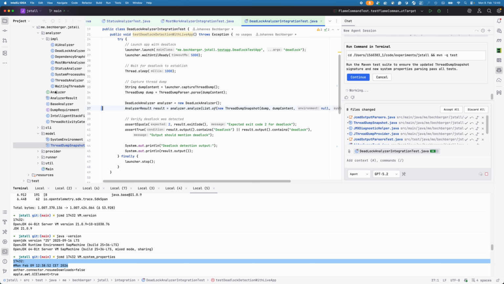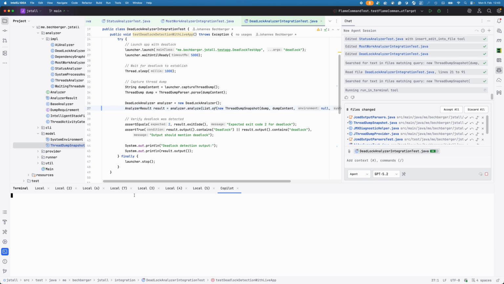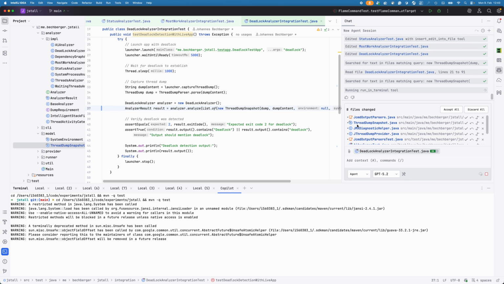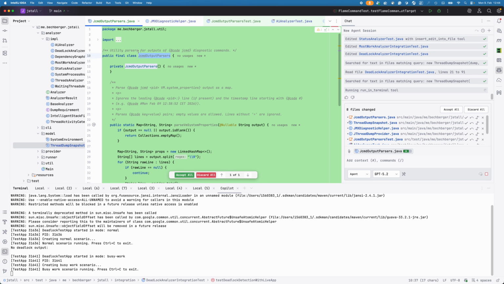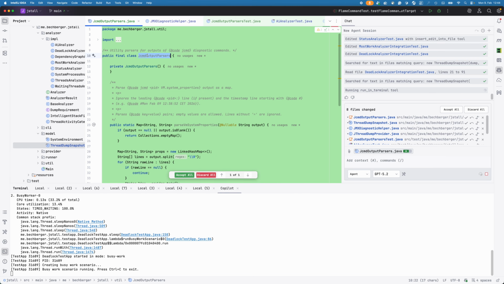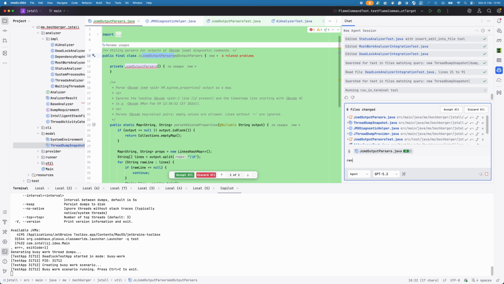Now let's check. And what we found here is that the JCommand output parser should be renamed JCommand.